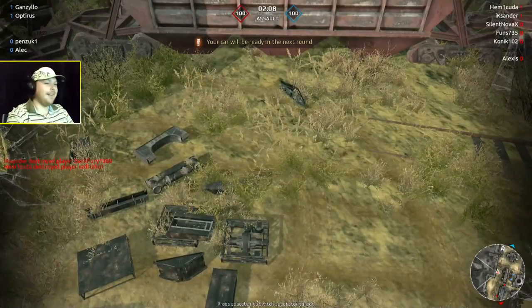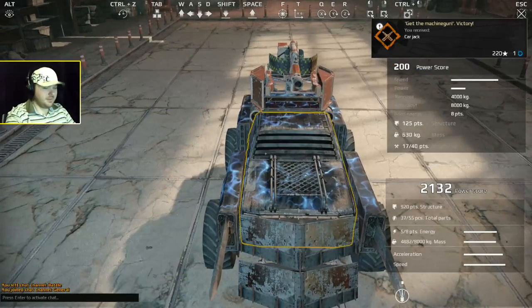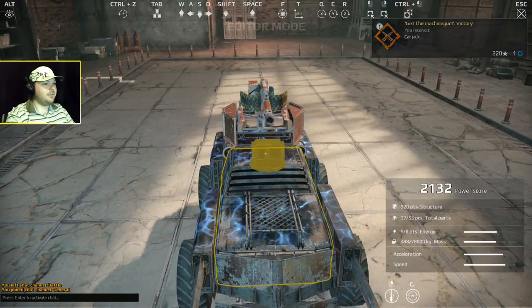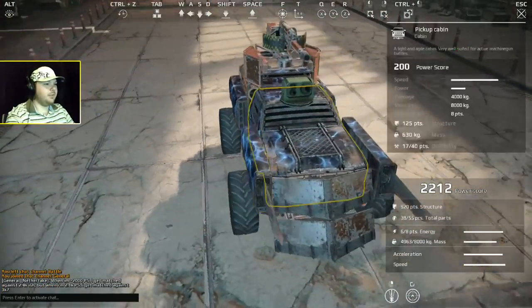Oh wow, I didn't see that guy. I think the only way to put on the sight is to get rid of that. That would drop our power score as well. Hopefully that will work.